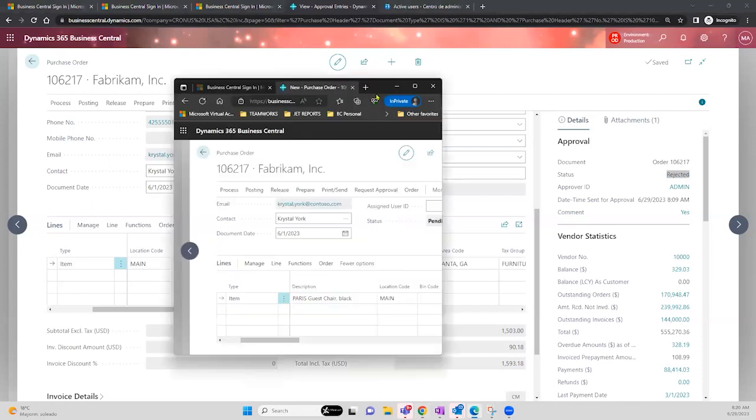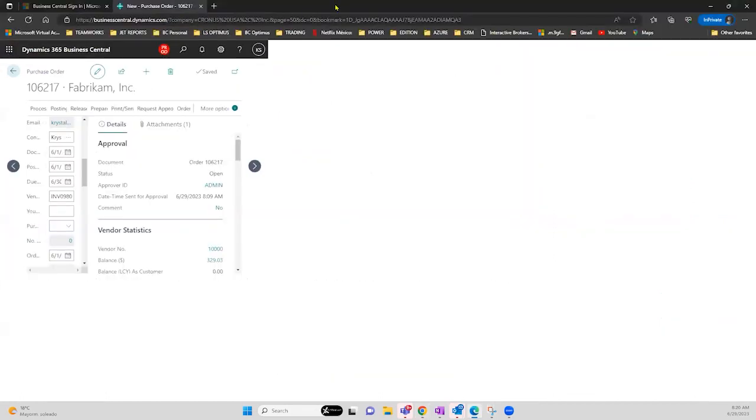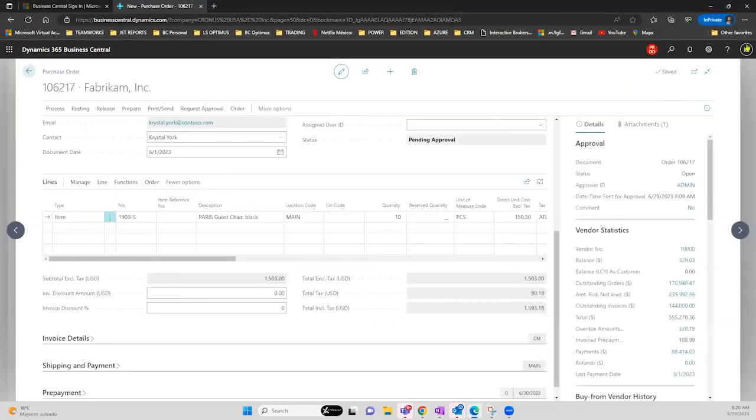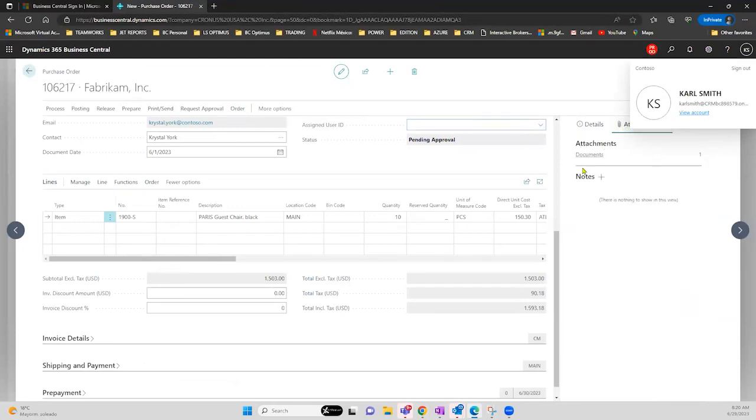So let's just review some other functions, some other ideas, and then I'm going to come back to be, once again, Carl Smith, okay? This guy, Carl Smith here, who is going to be once again the approver, can see his PO. It still has a pending approval status, still open. Why? What happened here? Well, of course, you can see as well the comments and everything else, right? So we still have the documents, the notes, and the comments, everything. So this guy will know the reason why everything is just like this, right?